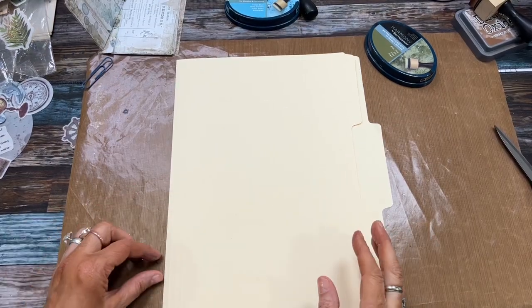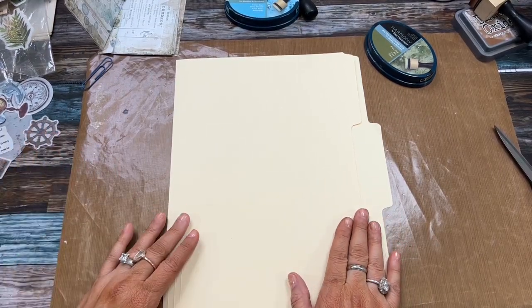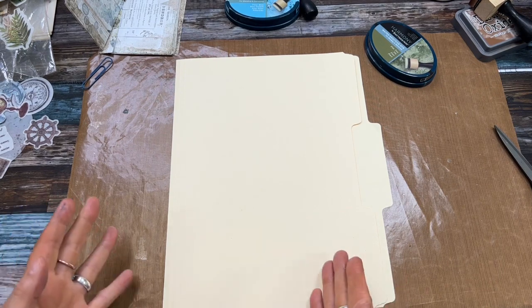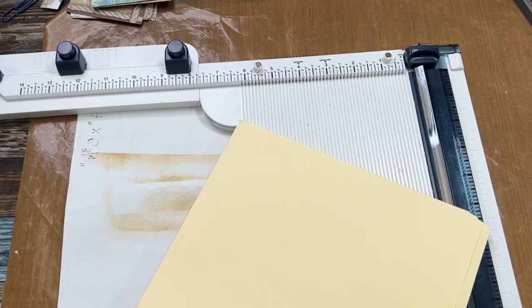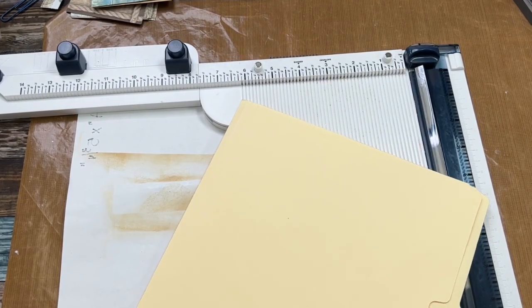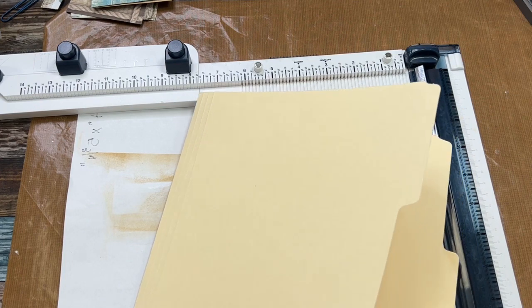Hi, the next thing that we're gonna do is take a file folder, cut it to the size of the page, and we're gonna decorate the page and have some fun with it, make it kind of artsy. The pages in my journal are 8 3/8 by 5 1/4. So I want to make my background page just a tiny bit smaller.